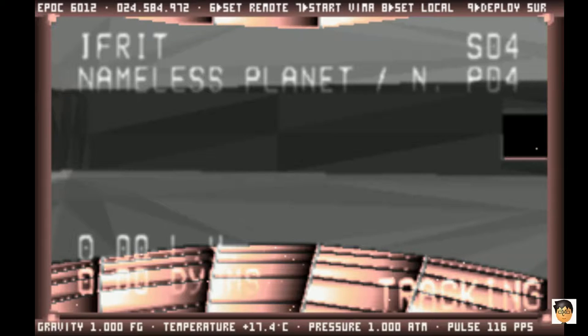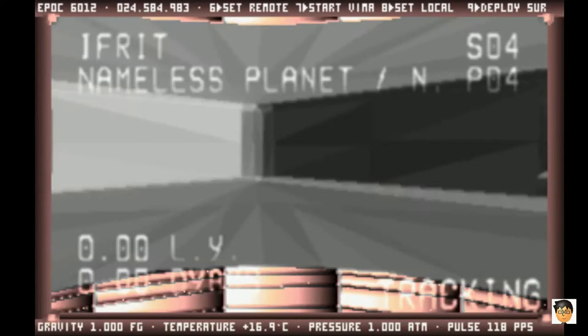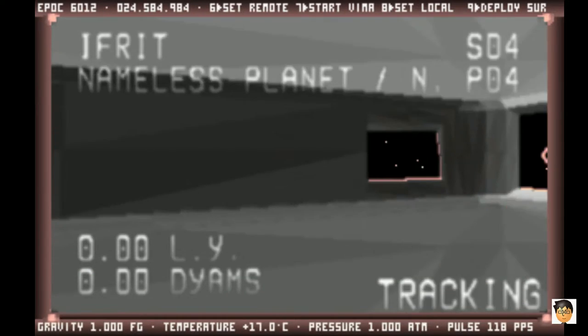Surface capsule. It says I can press Z to land the craft, but I don't know if that actually works because I've actually been doing that already.